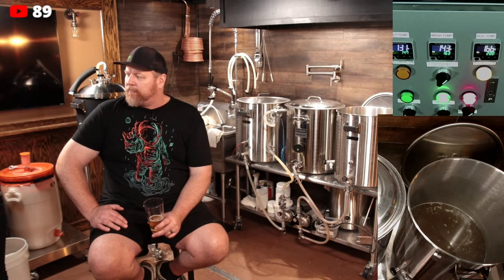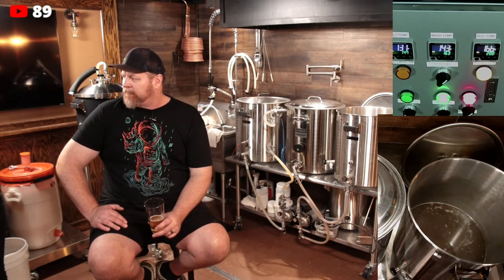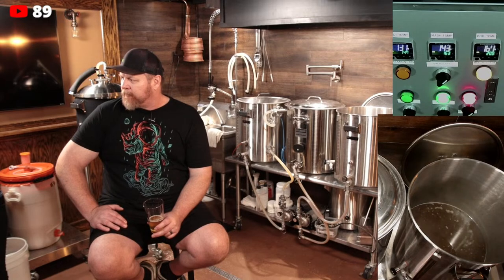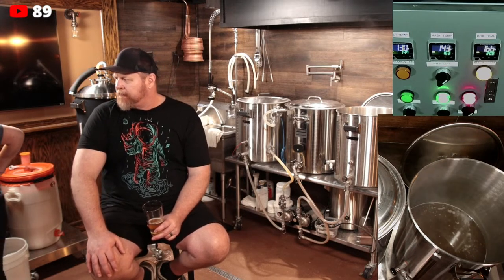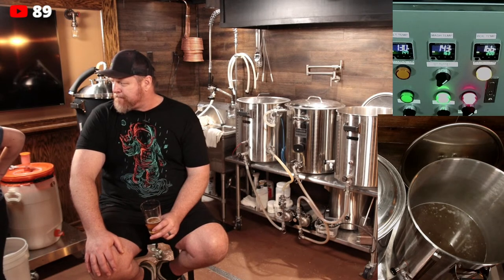Justin Thomas said, same here. I have two 15-gallon kettles and a 10-gallon mash tun. I do all my cleaning during the boil. He's very organized. And Kevin Hill said, I am using the RIMS.